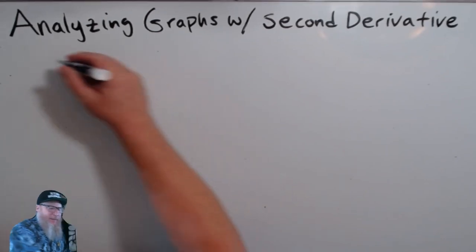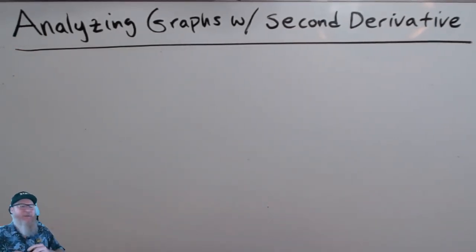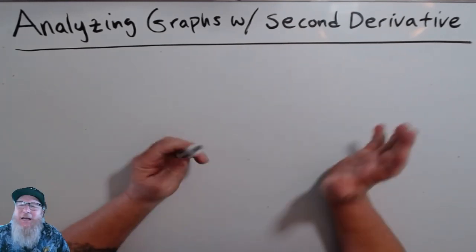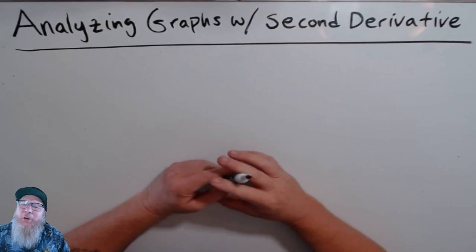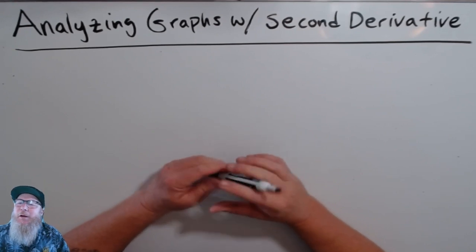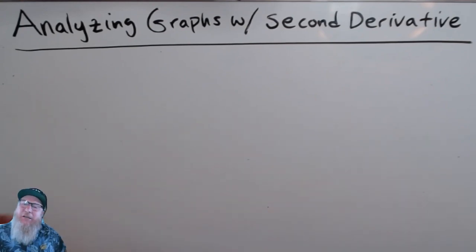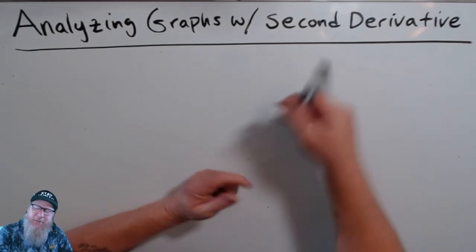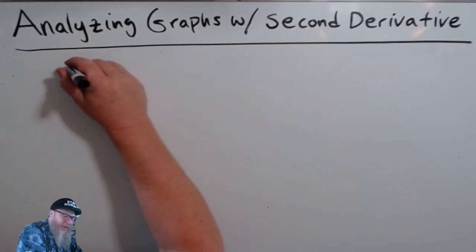Today we're going to be analyzing graphs using the second derivative. So it turns out the derivative that we spent about a month learning about and exploring all the different avenues is just the first of a whole series of derivatives. Today we're going to focus on what's called the second derivative.